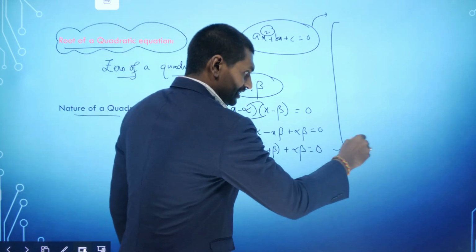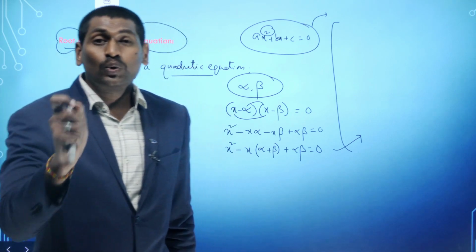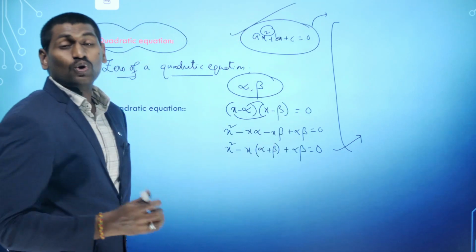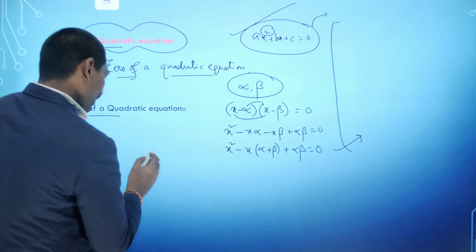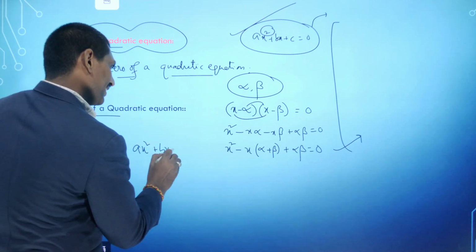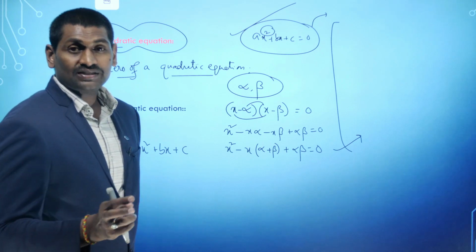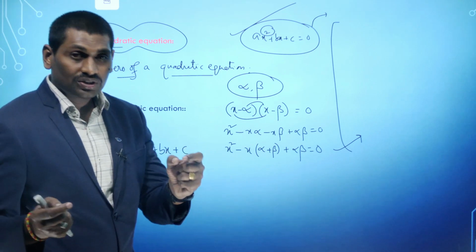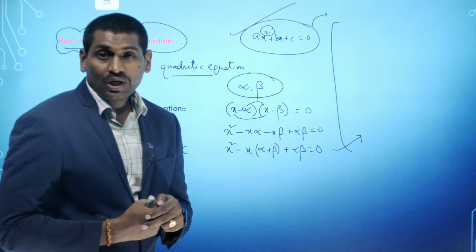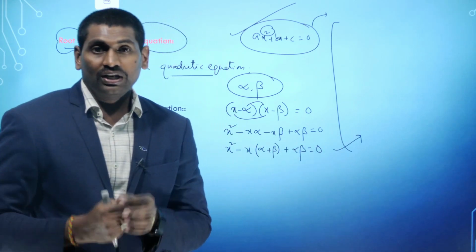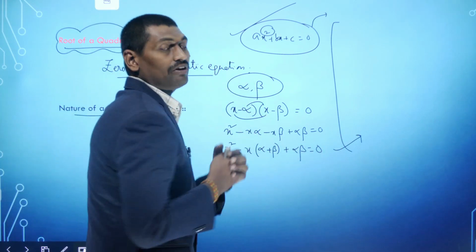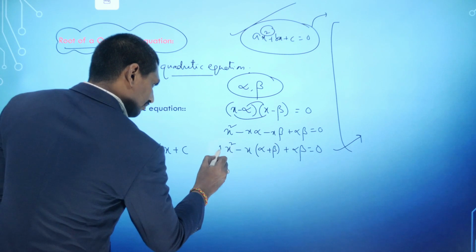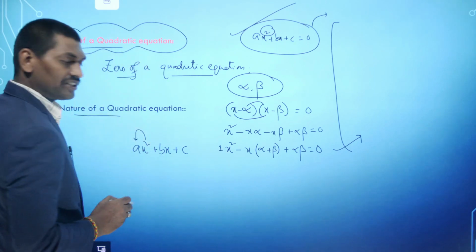Okay, now let us try to identify the relation between roots and coefficients of a quadratic equation. Actually, what is the general form? a x square plus b x plus c. That means 2 roots or 2 zeros will be there. When you take alpha, beta as the 2 roots, we know that x square minus x into (alpha plus beta) plus alpha beta equals 0 is the format while using the roots. Now try to compare both of them. The x square coefficient here is 1. Here the x square coefficient is a.